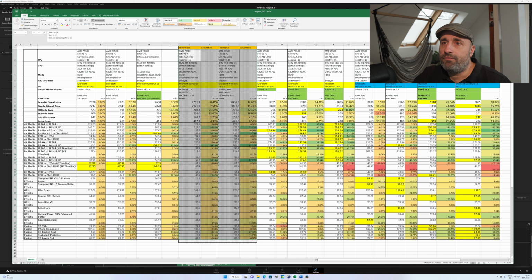And 4K media got a nice jump from 173 to 206, so 19% faster. The 8K media from 200 to 215, just 7.5%, but yeah, it's nice. Then the GPU effects was almost 10%, and we had a reduction in the Fusion score.